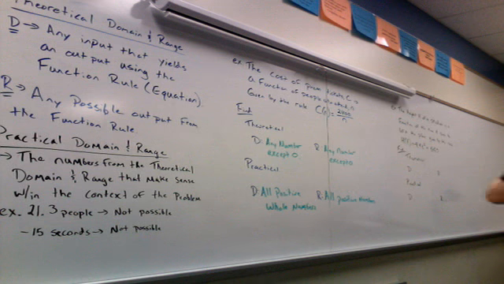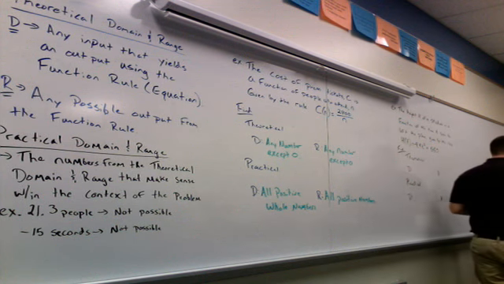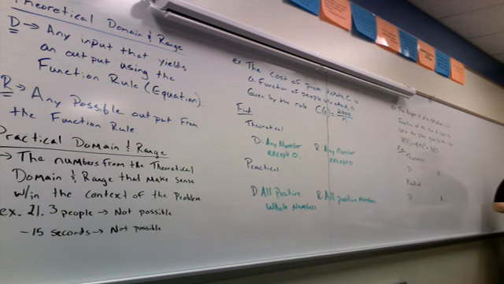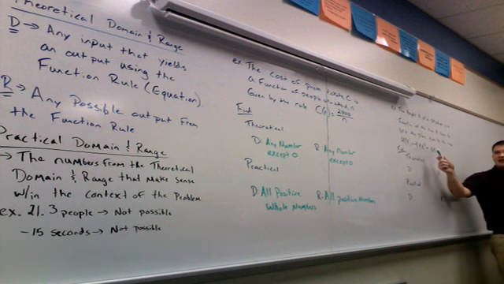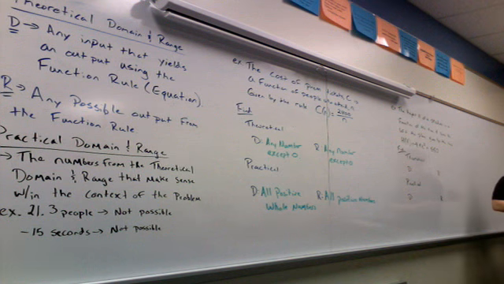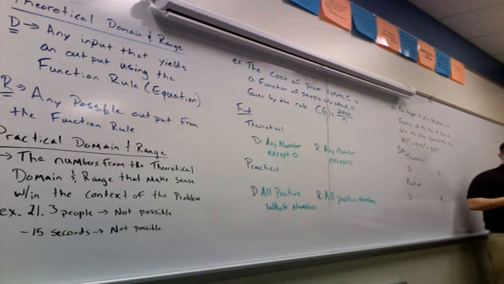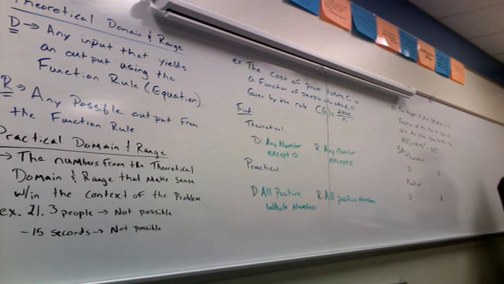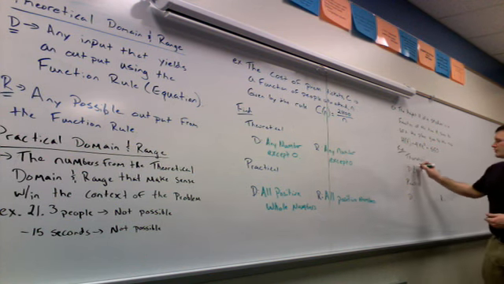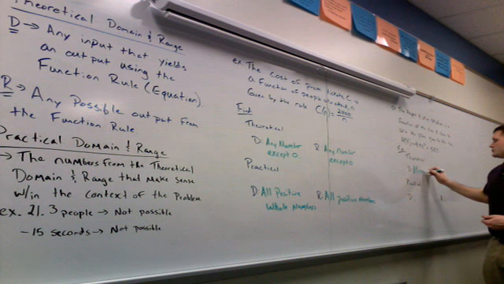All right, let's talk about theoretical before we move on to practical. So theoretical domain. Is there any number that I cannot plug in for t that will not give me an answer? If I plug in a positive, will I get an answer? Yeah, any positive will work, right? Will any negative give me an answer? Yeah. What about 0? Will 0 give me an answer? Yeah. So my theoretical domain then is all numbers.